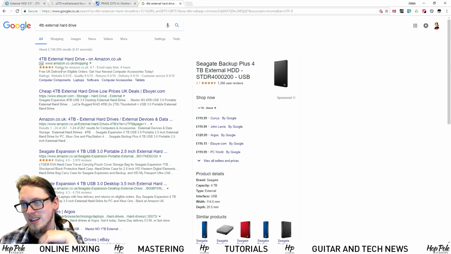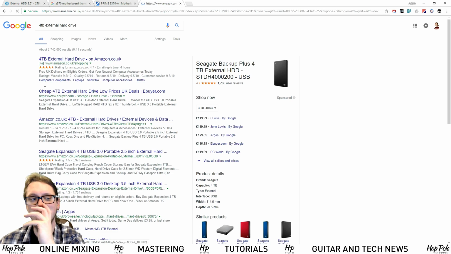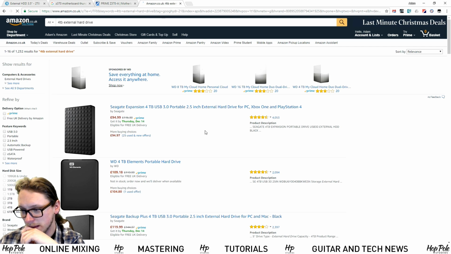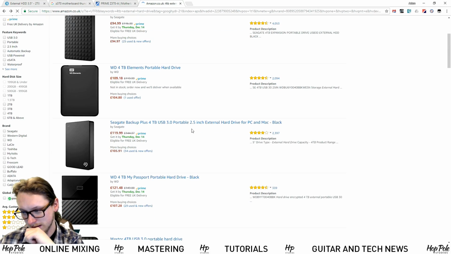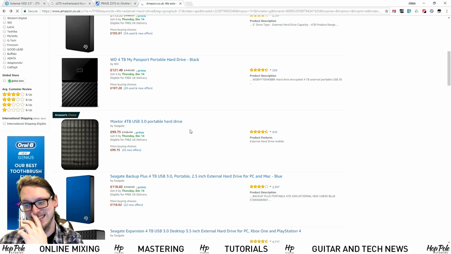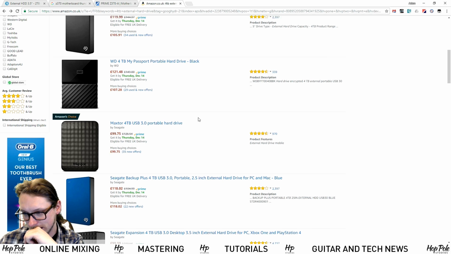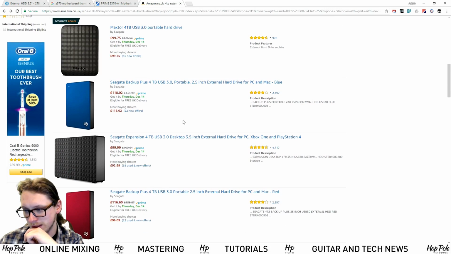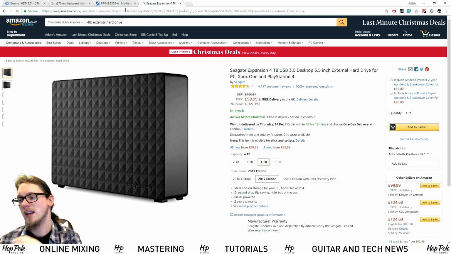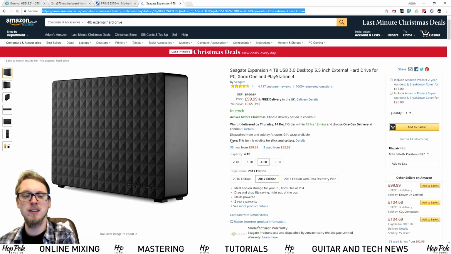Yeah, you can get them from Amazon. Let's look on Amazon for a minute. So the Seagate Expansion, oh, that's a 2.5-inch drive. Let's not touch that with a 10-foot pole. Why are they not? There we go. Seagate Expansion. I find that despite the fact that they're less portable, 3.5-inch drives are far more reliable.